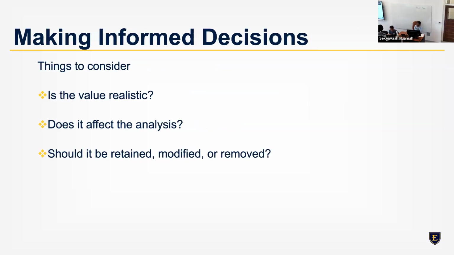There are some things you have to ask yourself when making the decision whether to retain or remove. One thing is, is the value realistic? Will the value that I'm going to delete affect my analysis or not? If it will affect it, then probably you have to retain it and modify it by using the mean or the median. If it's not going to affect it, then it's safe to remove it.